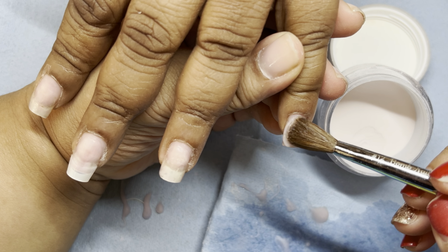Some people do have a chrome top coat where it's okay if chrome or glitter particles get in it. This is just a regular Beetles top coat, and I did two layers. My first layer I was being very gentle and kind of floating it over, and then this layer I'm really going in and making sure I top coat fully, and then throw on some cuticle oil and rub it in after I go ahead and clean her skin off from any chrome. And then that will be it.